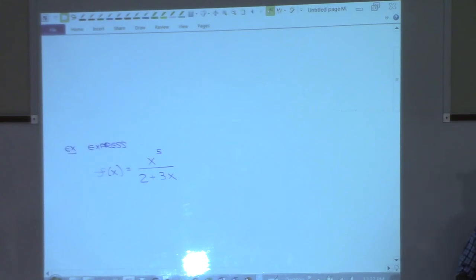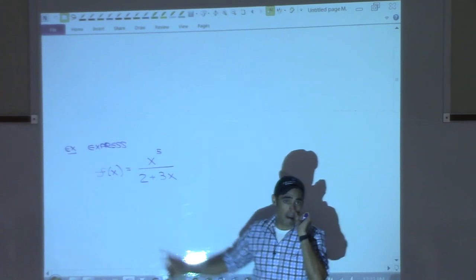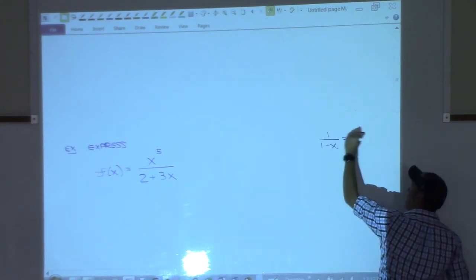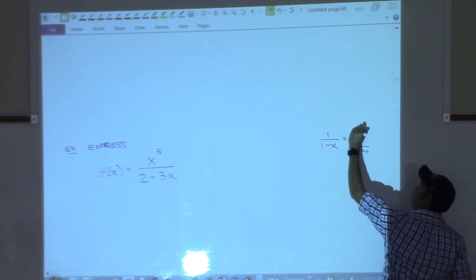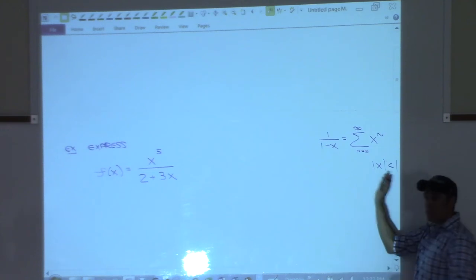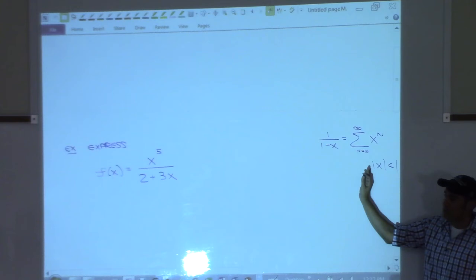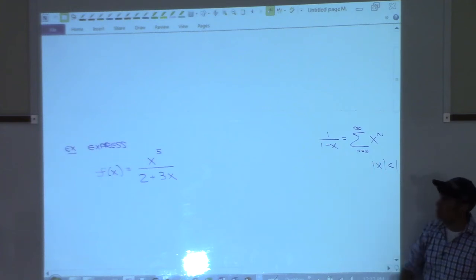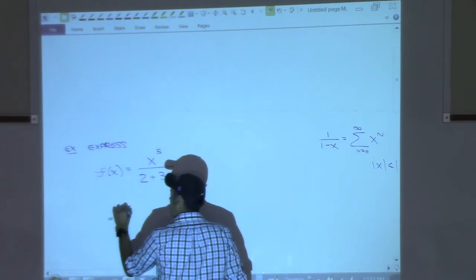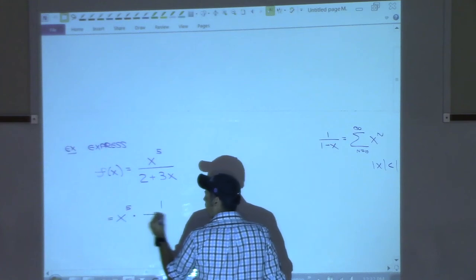All right, right now, the only way we can turn a function into a power series is using this right here. That's all we have. Right? That's it. I've not shown you anything else but this, right? So somehow we have to use this to convert that to a power series. So one thing I could do is I could pull the x to the 5th out. Not pull it out, but just write it on the side. And then over here I could write this.